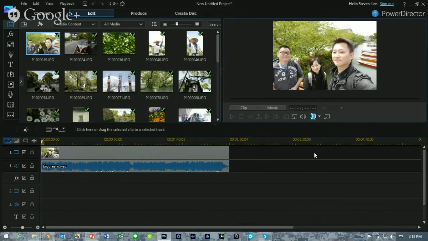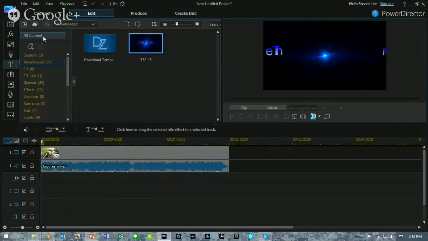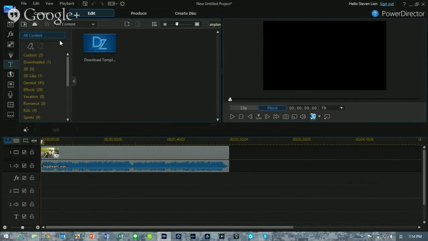So here's a time code, which goes from 0 seconds at the beginning to the end of the video by time sequence. And we also have multiple tracks from top to bottom. Okay, so an object in a timeline track with a larger number means it's in an upper layer. So here's a quick reference. For example, if I want to add a title to this video, I can go to the title room.